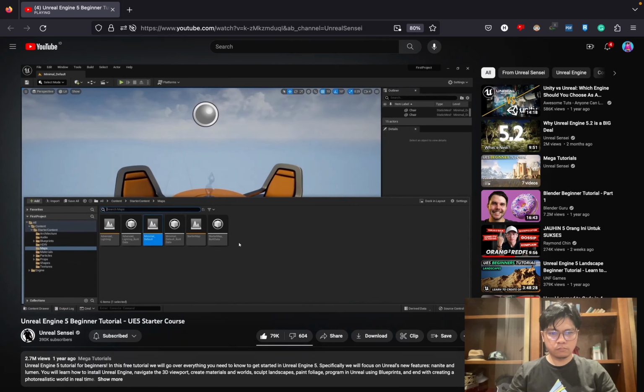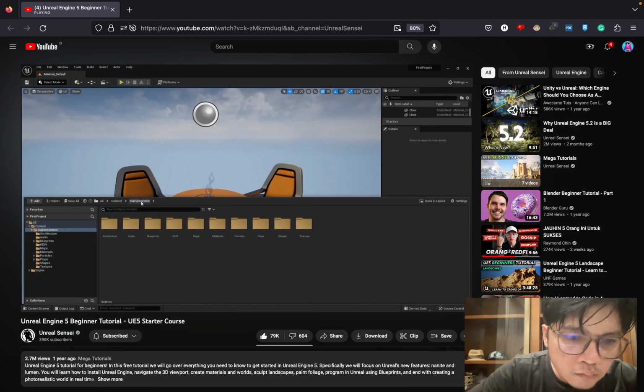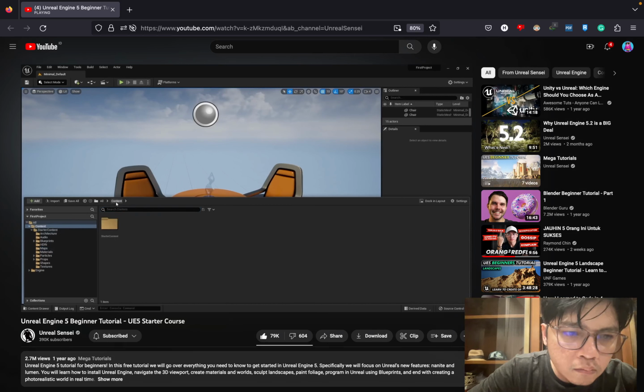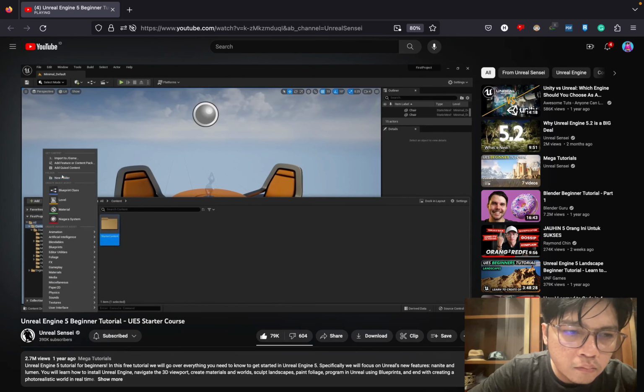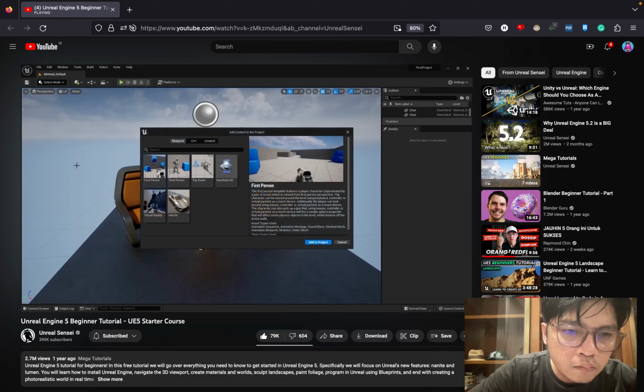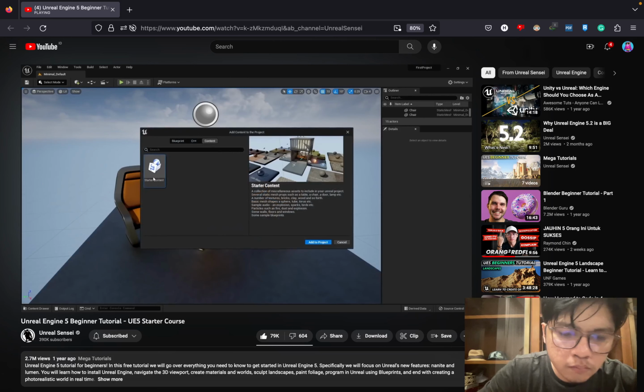Now, if I ever want to go up a folder, I can always click on here. So right now we're in the maps folder. If I want to get out of that, I can click on starter content. And if I want to get out of that, we can even go to content right there. Now, don't worry, if you don't have starter content, you can click on add, and then add feature or content pack, and then go to content and simply select start.